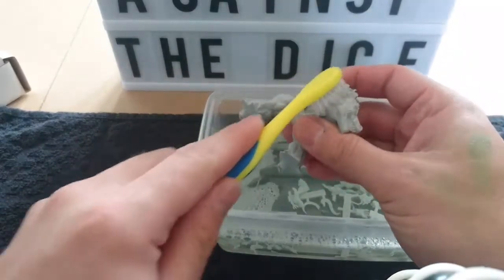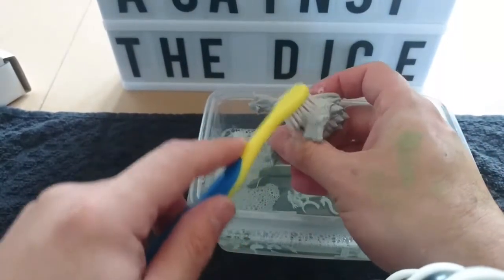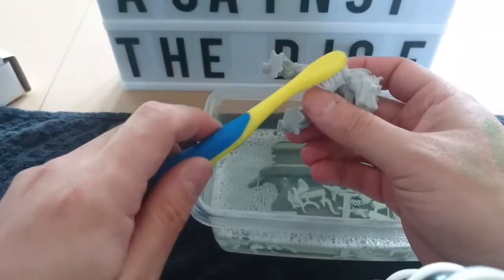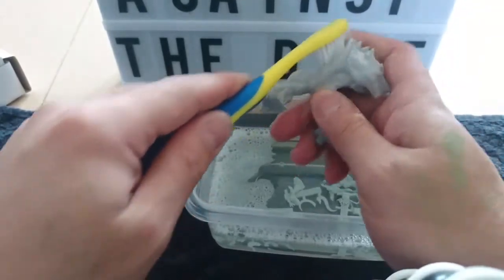So then it goes on the brush and you just give it a little scrub. Don't be too vicious with it because the resin and the models will snap. But at the same time, don't be gentle. Don't be too soft. Don't be too gingerly.